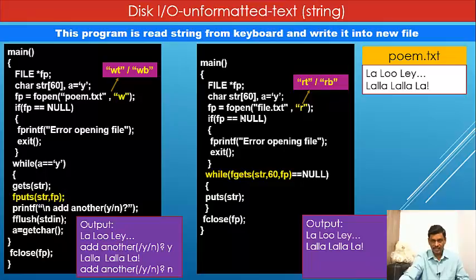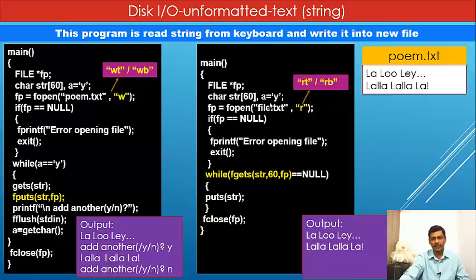This is another program. Through this program, we read the data. So after the program execution, if you open the poem.txt file using any text editor, it may be Notepad or WordPad or Turbo C compiler, the poem.txt contains these strings. This is a program to read the string. This program writes the string to file. This program reads a string from file.